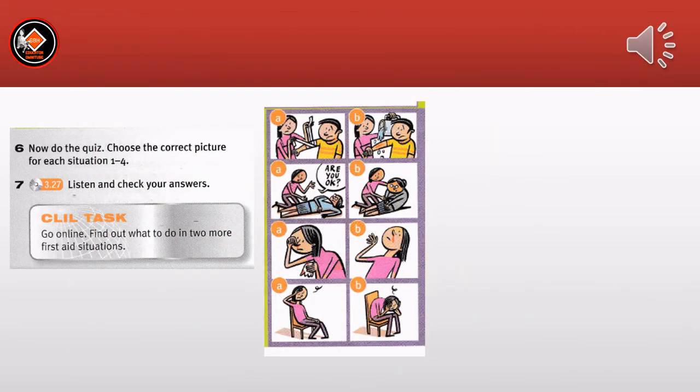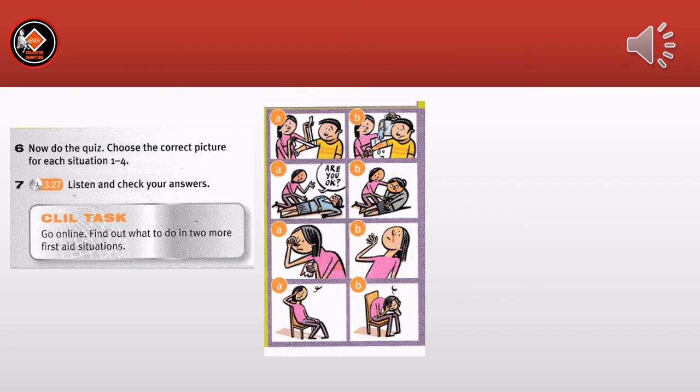Unit 9. Grammar in Context. Personal, Social, Health and Economic Education. PSHE. Exercise 7. In PSHE, we are learning about first aid at the moment. When an accident happens, you must act quickly and calmly. What should you do in these situations?